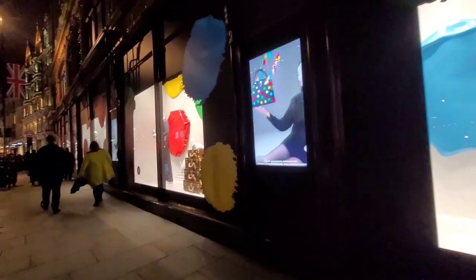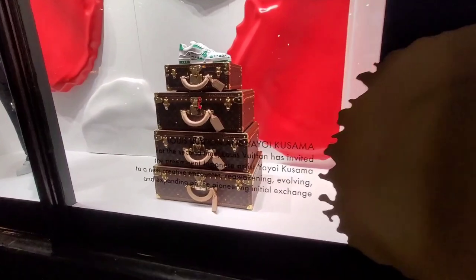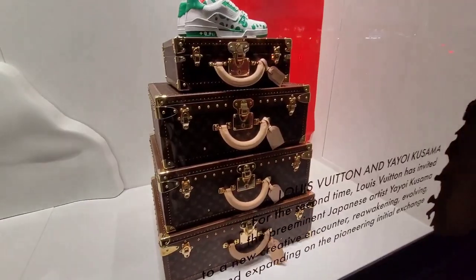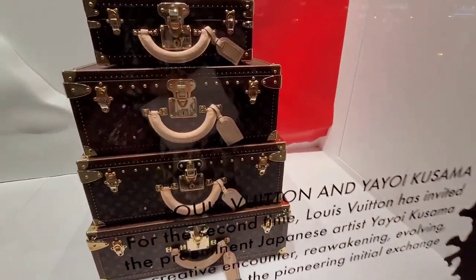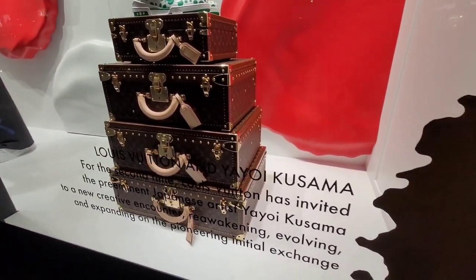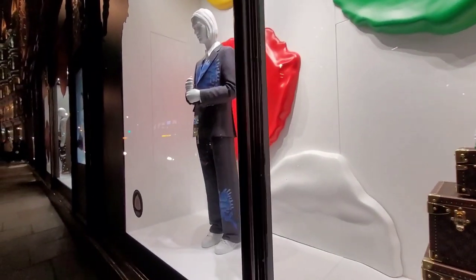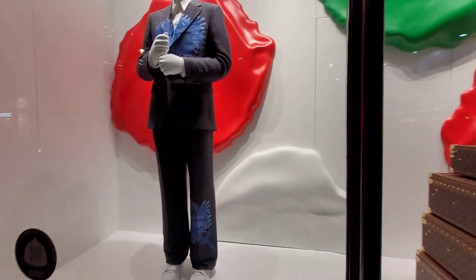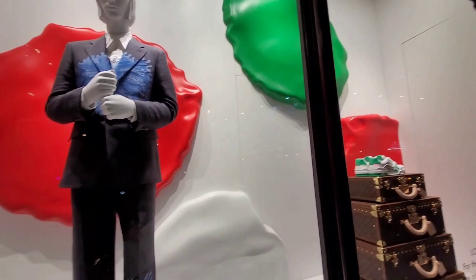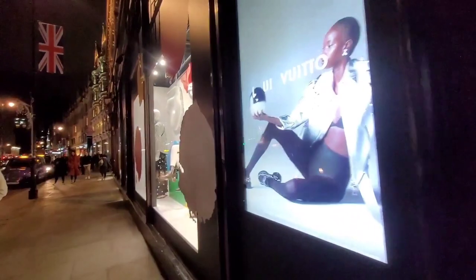Oh, here are the cases. Guys, these, the Louis Vuitton trunks, and the bigger ones, obviously, you can get them in all different sizes. These were actually part of the brand since 1854, and they've been used for so many purposes through the years, including a personal library for Ernest Hemingway, and the tiny ones that you can get were actually used for Princess Elizabeth, so our old Queen Elizabeth, and her sister Margaret.